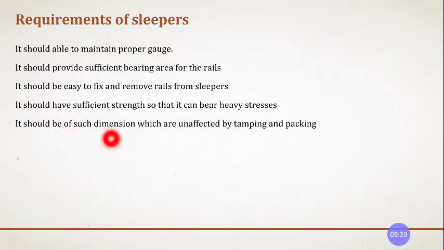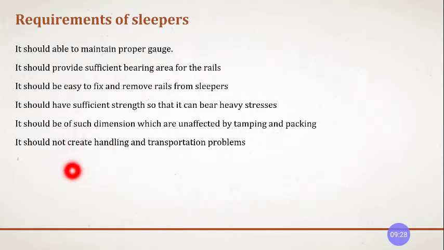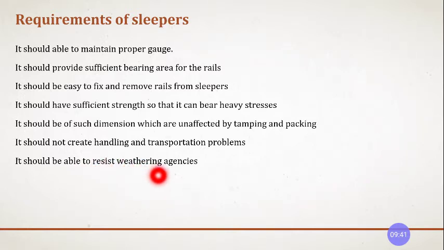It should have dimensions which are unaffected by tamping and packing, right? It should not create handling and transportation problems. It should be easily handled, and transportation should also be easy. It should be able to resist the weathering agencies, because it is in the atmosphere. All the weathering effects happening over it, it should be able to resist.